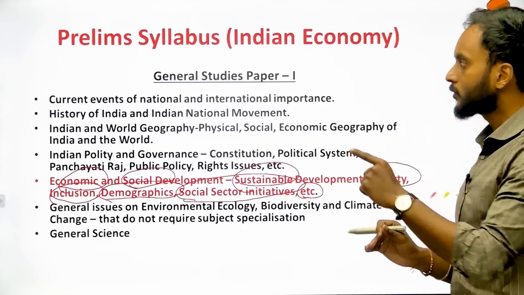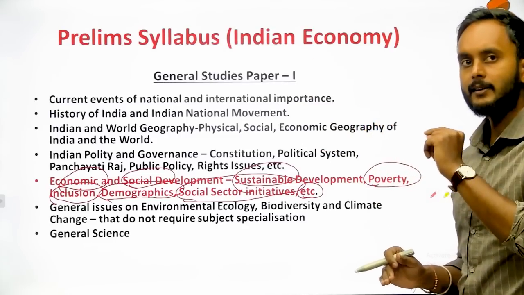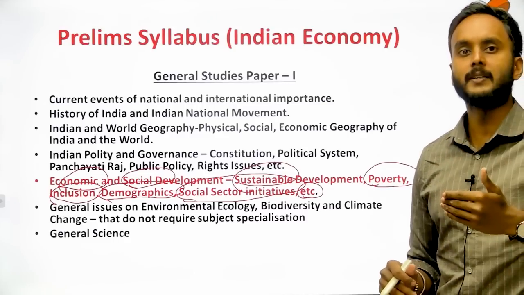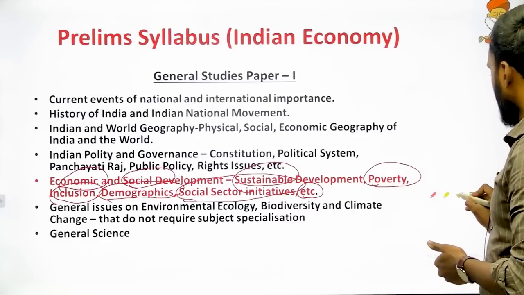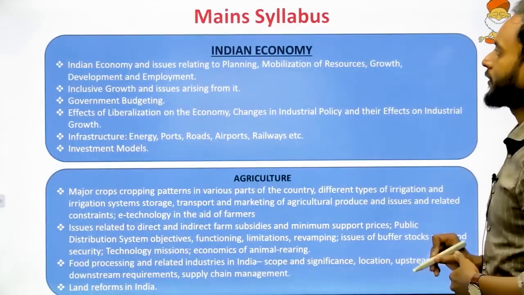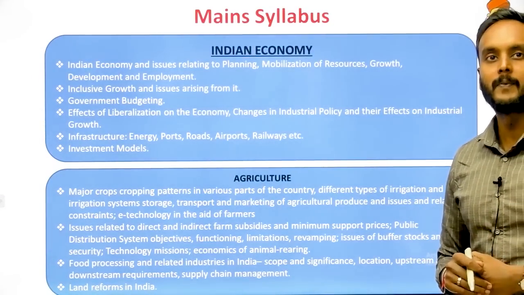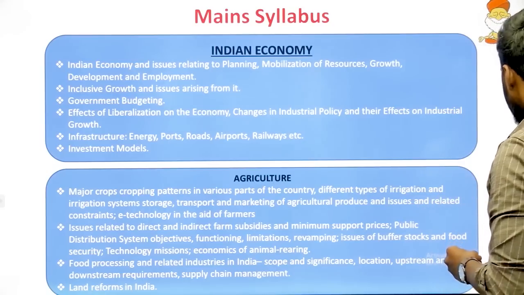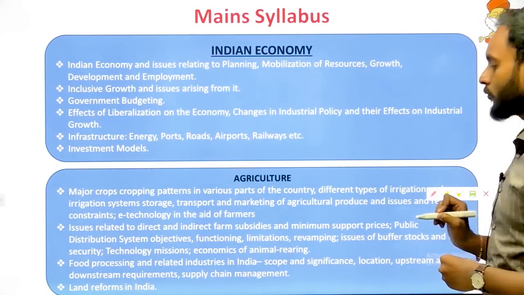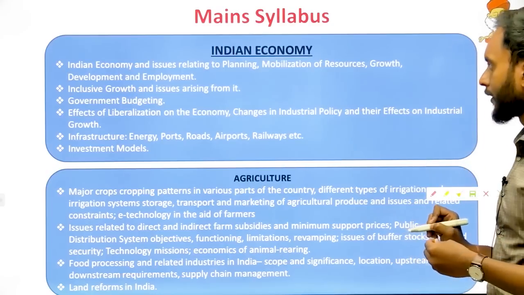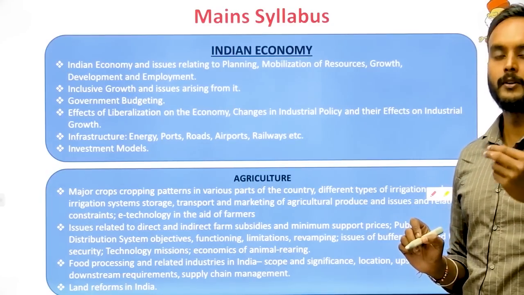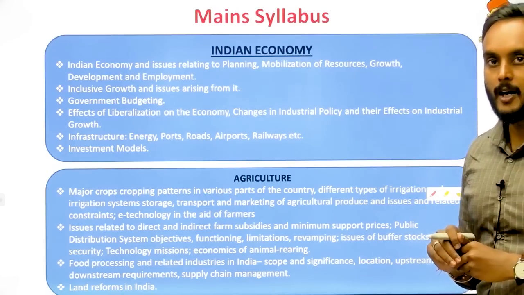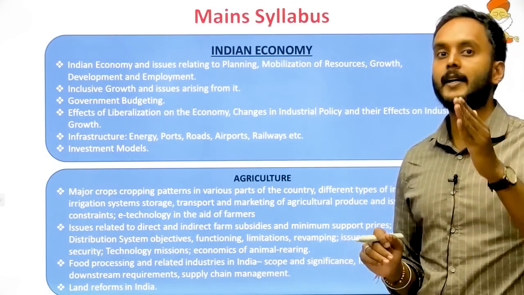So this is about the prelim syllabus, and let us try to see if we can figure out further what Indian economy is being asked in UPSC in the mains part of it. If you go to the next part, which is the main syllabus, I am linking two subjects as a part of Indian economy also. We have 4 papers in UPSC, that is General Studies paper 1, 2, 3 and 4. Indian economy and agriculture are two subjects which are very much relevant in General Studies paper 3 of mains.